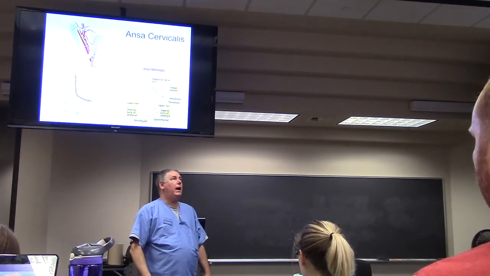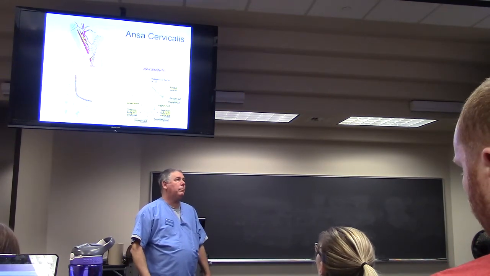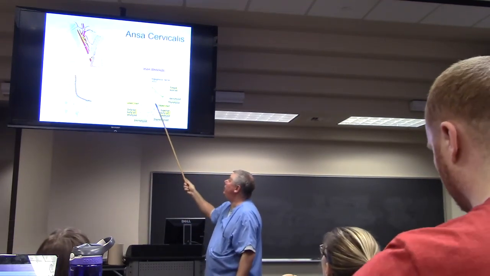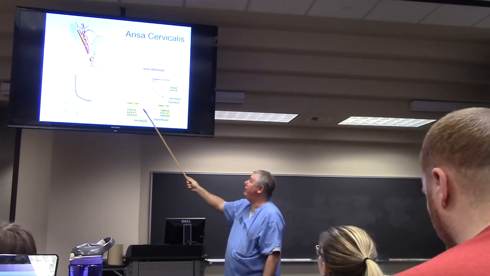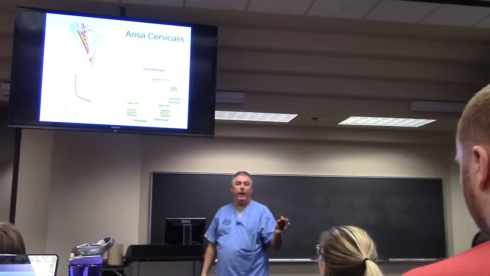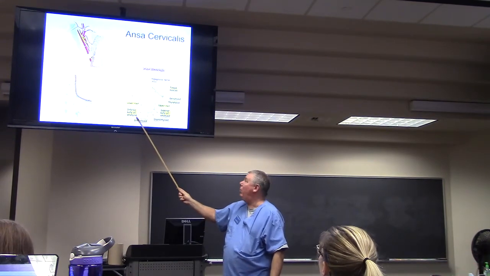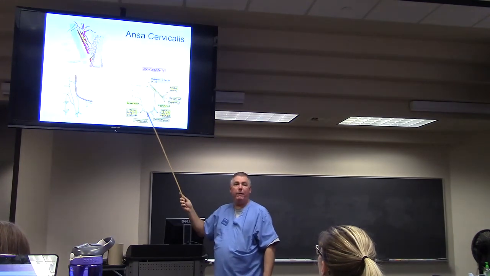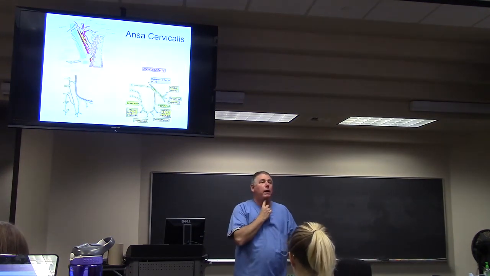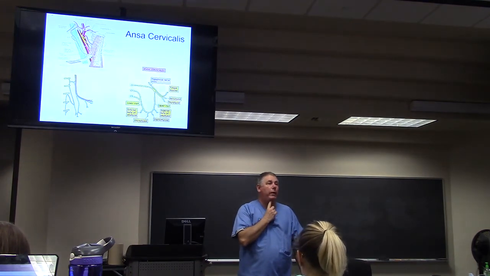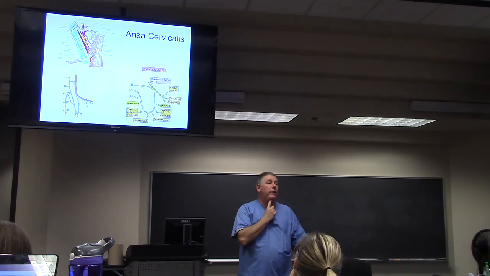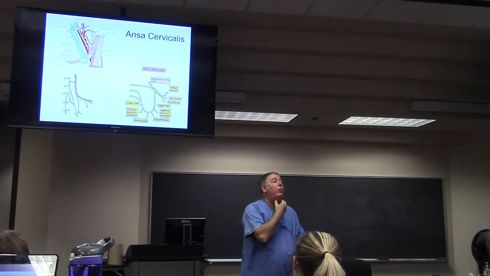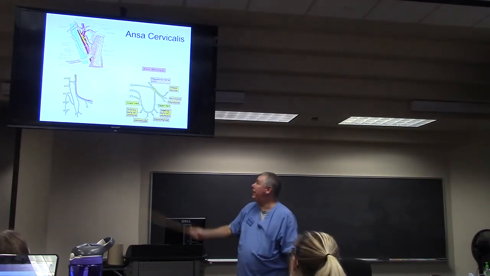All right, here's the ansa. You can see it illustrated well here. C1, superior root. C2 and 3, inferior root. Now this is what the ansa innervates. It innervates the omohyoid, both bellies, the inferior and the superior. And it innervates two of the muscles of the neck, the sternohyoid and the sternothyroid. Remember early on, when we were talking about the surface features of the neck, the sternohyoid, you can see it on that woman, that's innervated by the ansa.